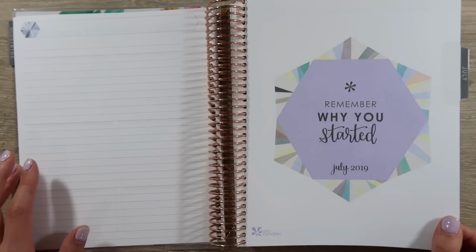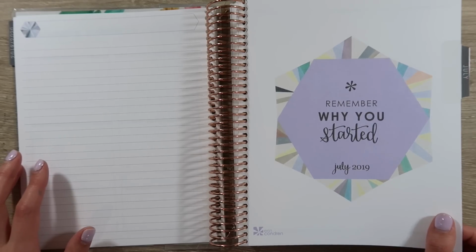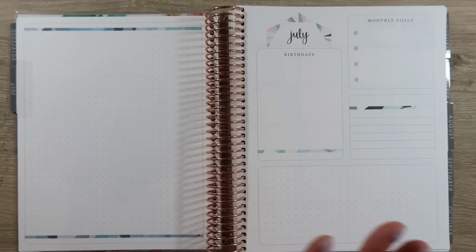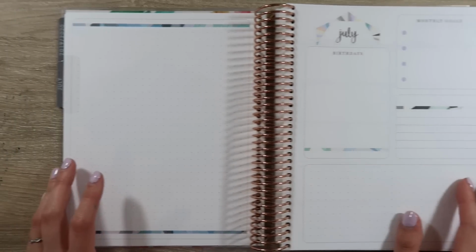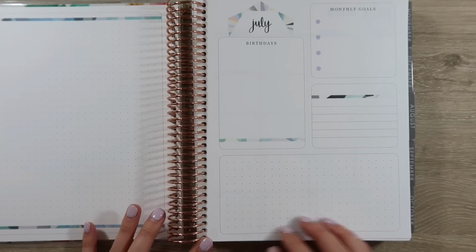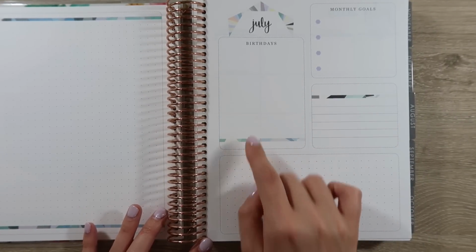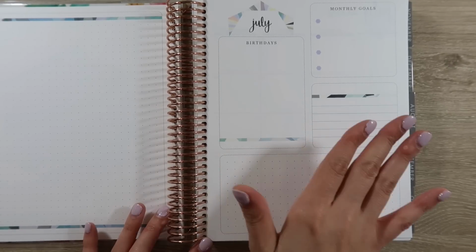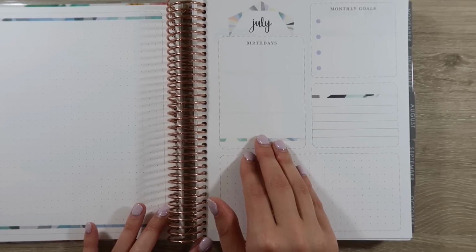Okay, and so this is where it's very different. You guys ready for this? So this is also a notes page. Over here you get dot grid, you get more dot grid over here, you get a place for birthdays. The only thing that I don't like about this right here is that it's not lined, because again, I cannot write without lines. So I'm going to have to figure something out there.